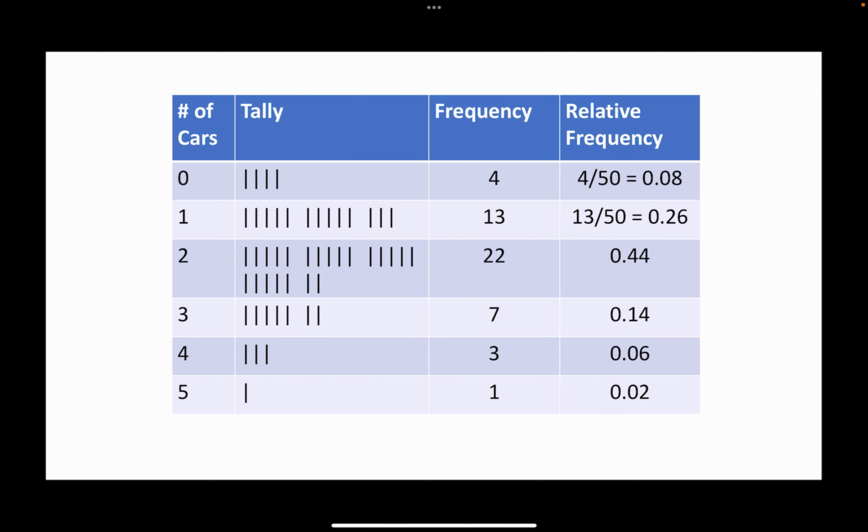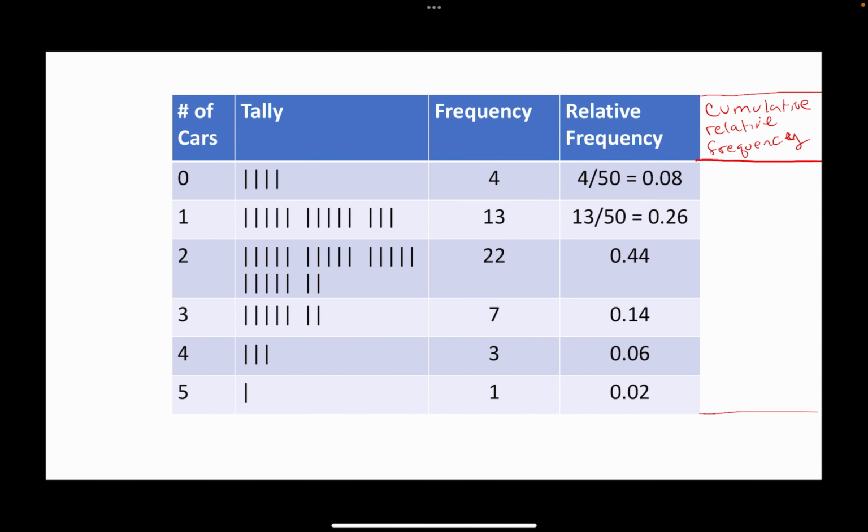So something I want to bring up here that is not in the PowerPoint, but it shows up in your homework, is cumulative relative frequency. So I'm going to add this right here, and sometimes I think things are self-explanatory based on the words used. I have learned that it is not necessarily self-explanatory, so I'm going to put this here. So the reason we would use cumulative relative frequency is I might say something like, what proportion of people have 3 or fewer cars, or something like that. The cumulative relative frequency will help you with that.